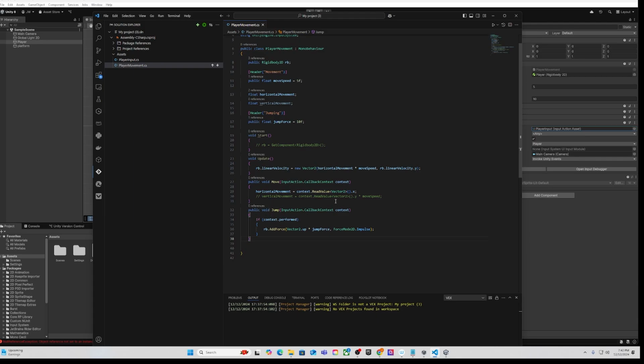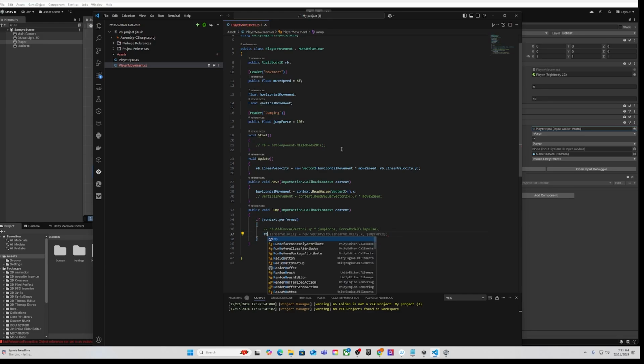So our jump input context is going to grab that. And we're saying if it is performed, like if the button is currently assigned to it is hit, then RB, well, there's two ways to go about this too. We can do RB velocity equals new vector 2, RB velocity X, has jump power. His suggestion is add force, vector 2 up times the jump force, or 2D impulse. For now, I'm going to go ahead and control slash that. And we'll see if that's a better method later.